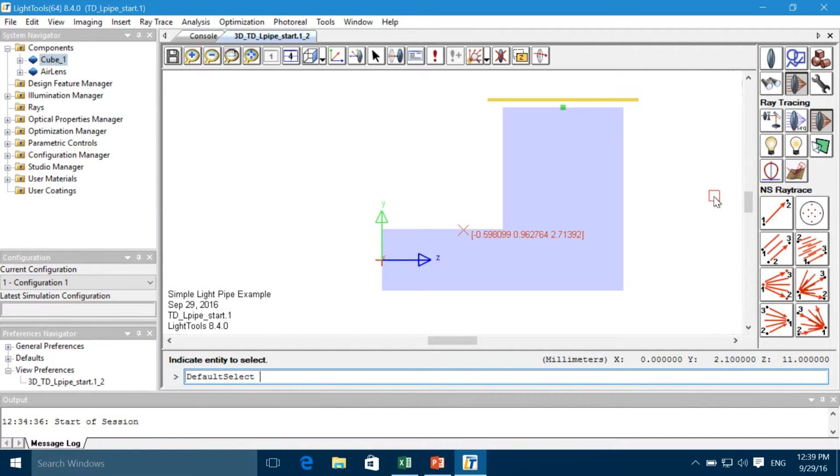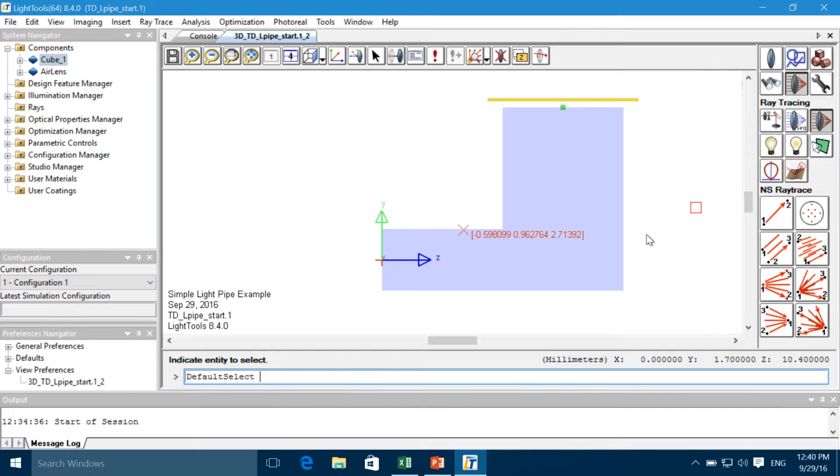A little bit of background on the model we have loaded up. That's an L-shaped cube made with polycarbonate, so basically plastic. People use those kinds of structures to bring a light source from one place to another. It's really simple.